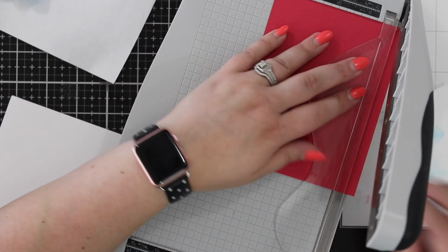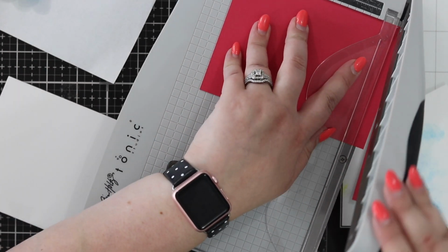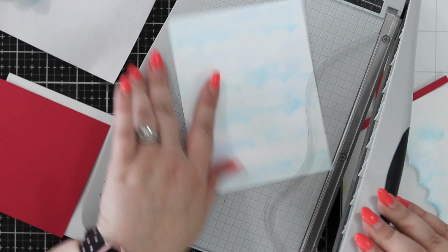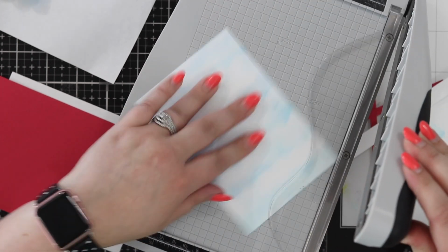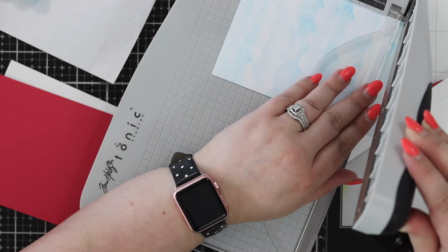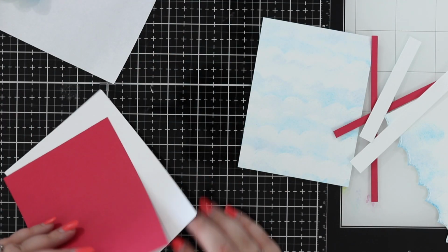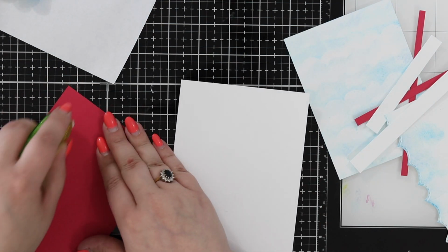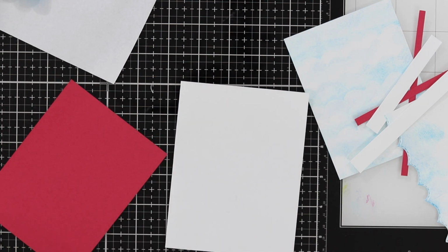And I'm going to cut my matting cardstock, my first layer, to 4 by 5.25 inches. I'm cutting my cloud piece down now to 3 3/4 by 5 inches. Of course, that means you can select the best side, or you can cut a little bit off of both sides. And I'm going to now mat this up just using my Tonic Funky tape as always. And you just grab a refill for this.